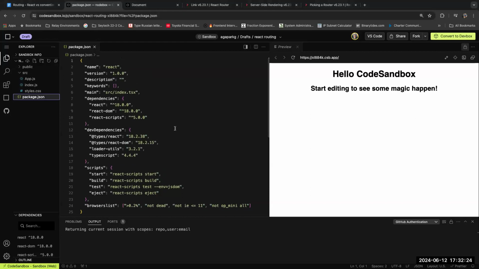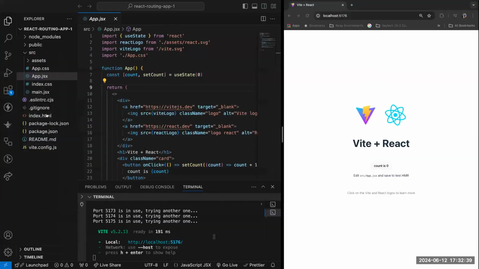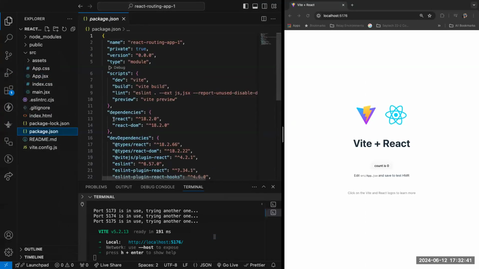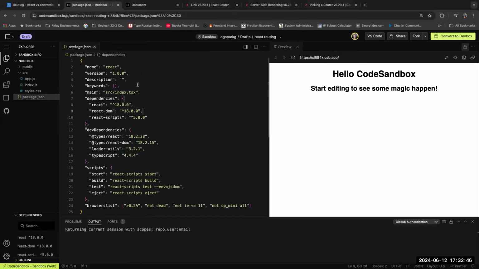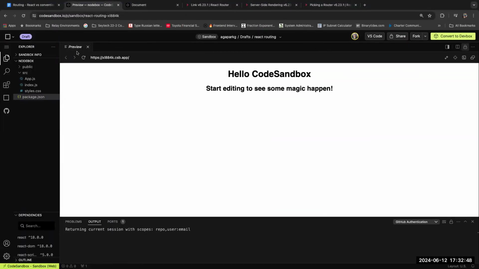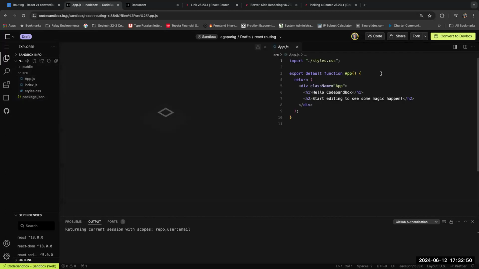So we have React, React DOM, React Scripts, which are automatically installed every time we create a React application. This is in CodeSandbox, but in Vite we only need React and React DOM.